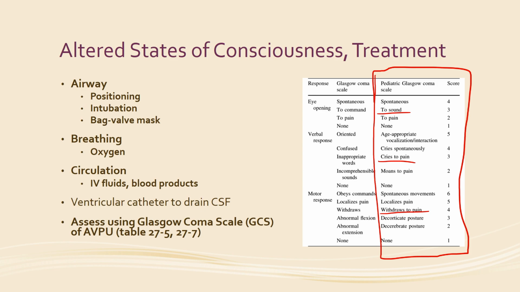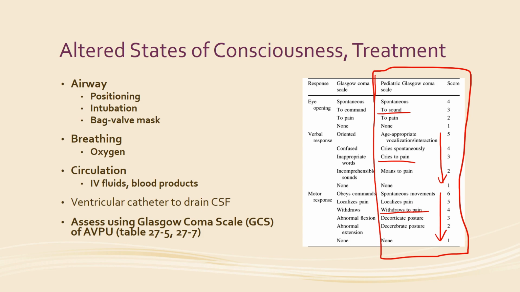and you should have some kind of familiarity with how this progresses, the progression from 5 to 1, especially for the verbal response, and then motor response, right? Now the decorticate posturing is a little bit better. I mean, it's bad, but it's better than the decerebrate posturing, but it's not as good as just withdrawing to pain. So you should be able to understand this progression from the best finding to the worst.